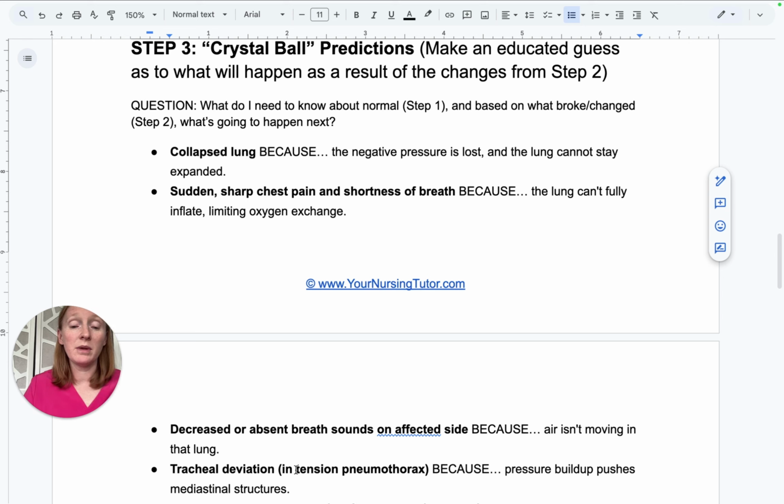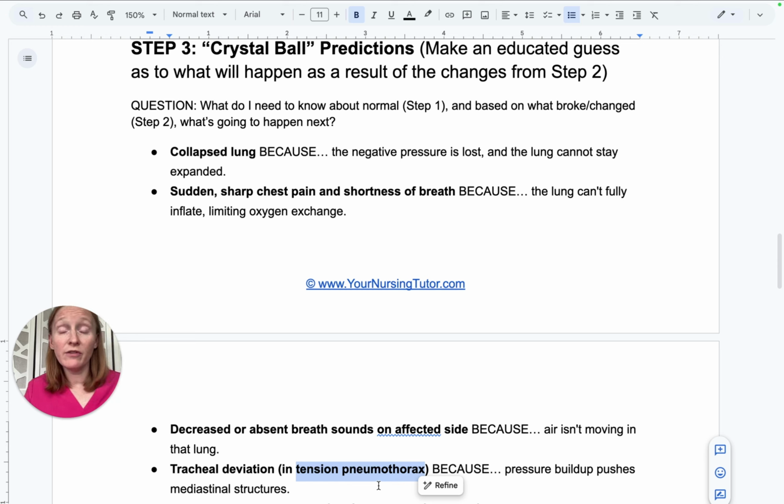Honestly, it would probably be helpful to add some additional information to a tension pneumothorax, but it's such a significant complication that you probably should do a separate silver bullet study system on it because it's even more of a medical emergency than a regular pneumothorax. And if that sounds like too much work for you, don't worry because all the step 1 information is the same. So you just copy that over to another silver bullet study system.